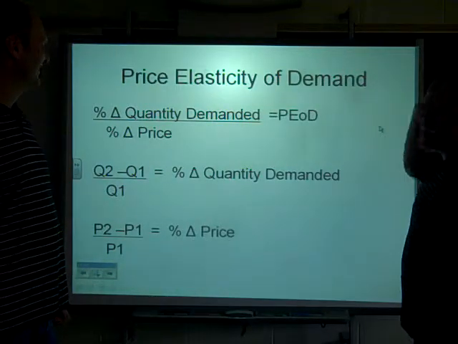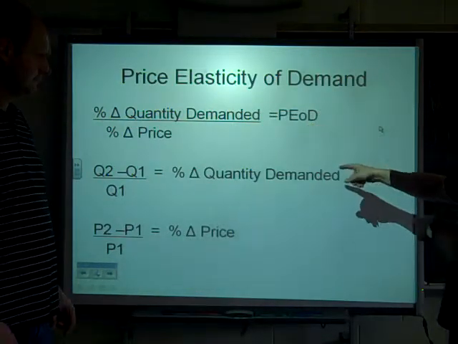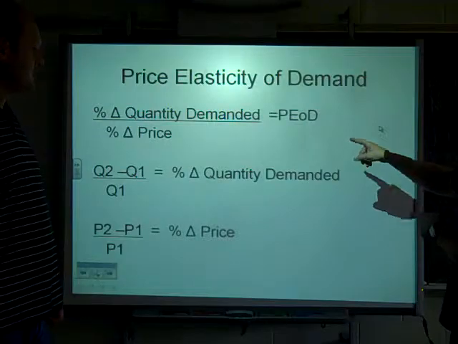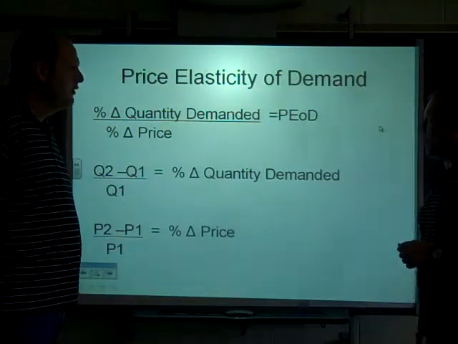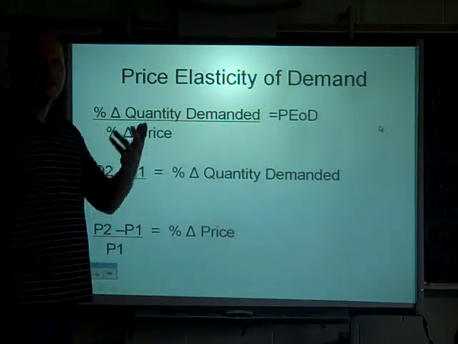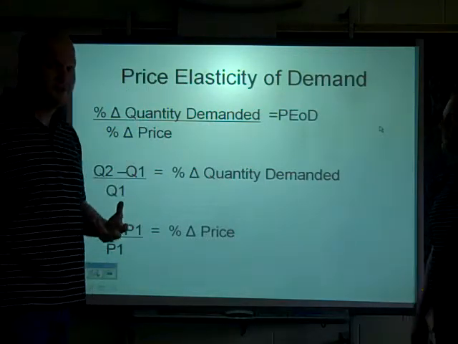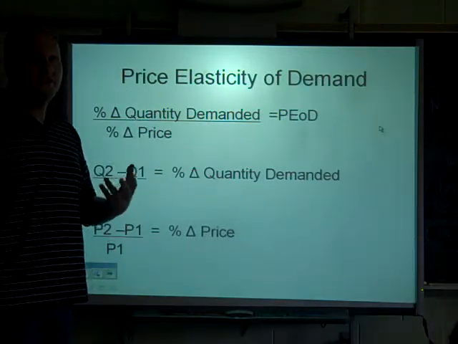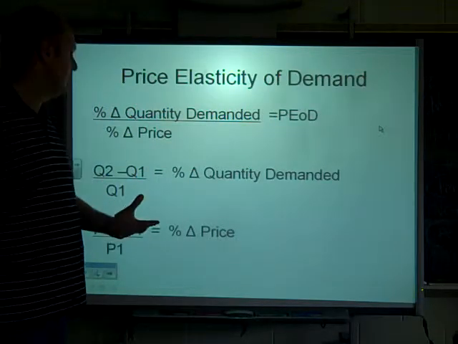Okay, so the next part we're going to look at is the more mathematical end of things. And what is this one called? This is the ratio price elasticity of demand. So why don't you go ahead and break that down for us? Well, with the ratio method, or the price elasticity of demand, what you're looking for is really the percent change in quantity over the percent change in price. And what that's going to do is give you a numerical value for your elasticity.